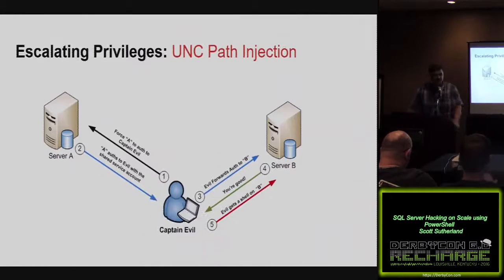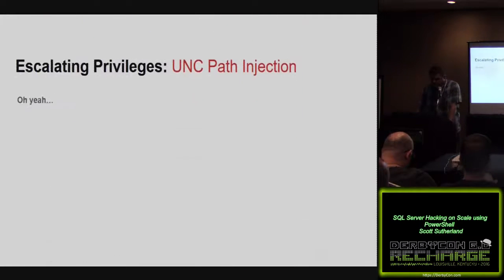So this is kind of what it looks like from an attacker perspective. You would connect to whatever, server one. You'd force it to authenticate to you. In most cases, you're going to target two servers that are running the same service account because you know they have privileges on each other. You know you have local admin on that box. You don't have to guess. You don't have to spray. So you'll relay it over, you'll get checked out on authentication, and then you can push your payload over, whatever you want to do.